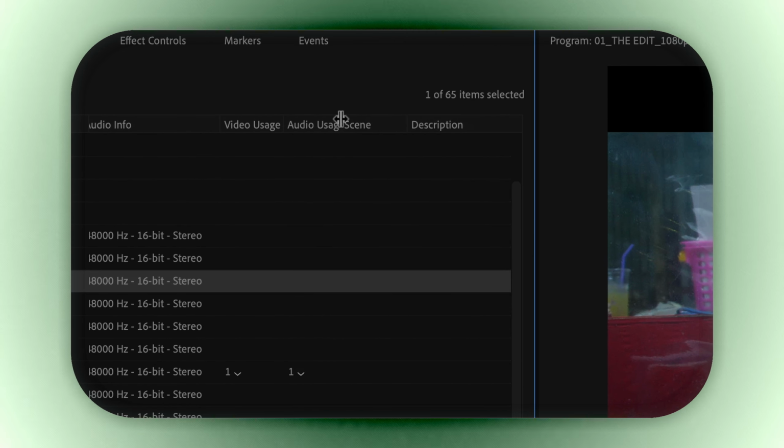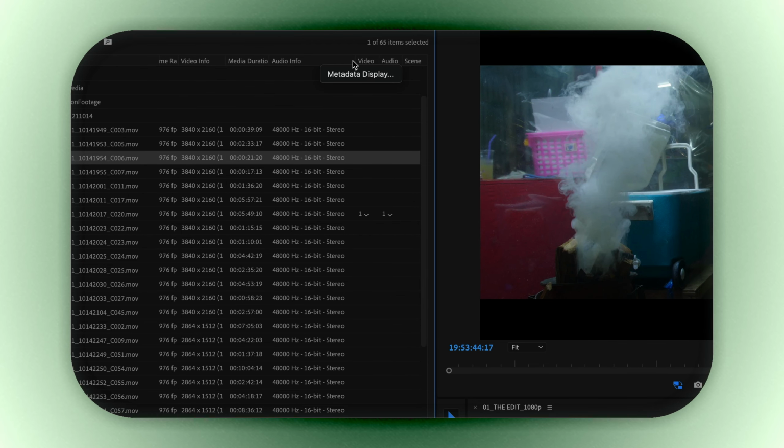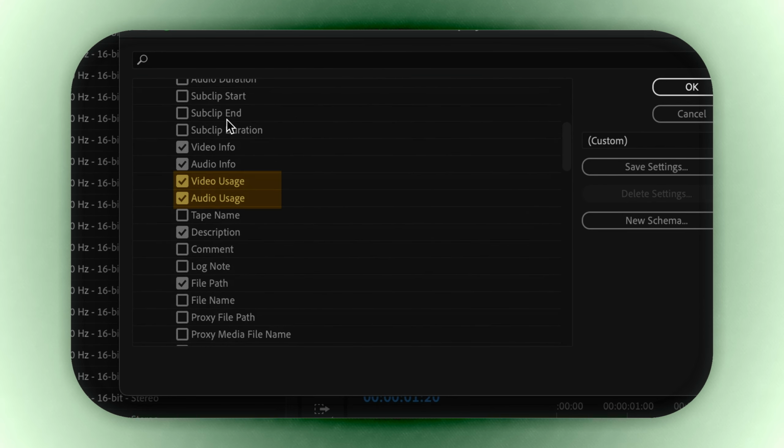Those columns are going to basically point out the number of instances that specific audio file or video file are referenced within any timeline inside of your project, and they are so useful. I highly recommend going inside of your metadata display and making sure that those 2 columns are visible. The rest of it is kind of dealer's choice, but just personal tip, that's what I recommend.